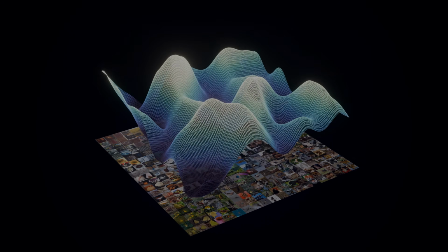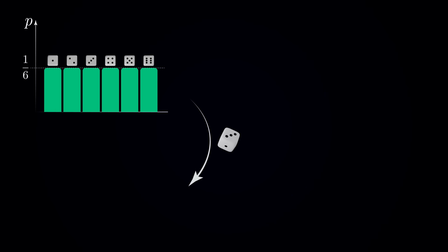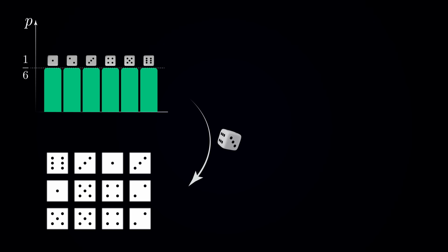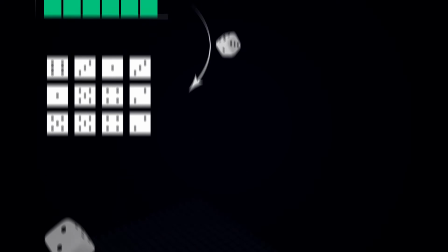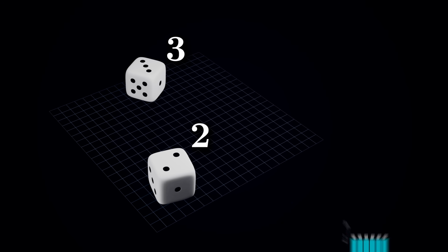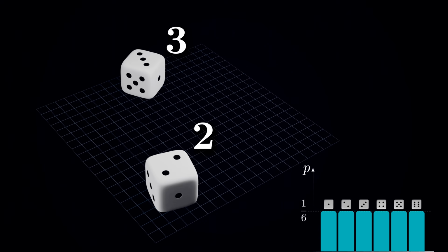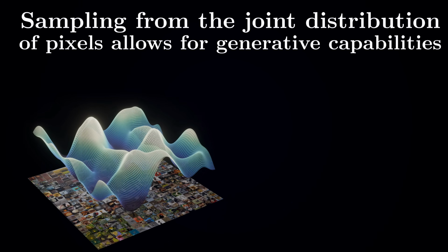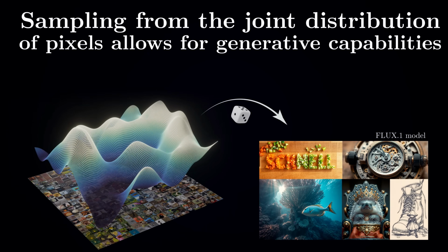To understand this, let's go back to our simpler example and think about the reverse process of generating outcomes from a probability distribution. This is called sampling, and it is a crucial concept that is at the heart of many generative AI models. In the case of a die, rolling it generates a new sample from the underlying distribution, picking one state at random with a certain probability. Similarly, if we have a way to draw samples from a 10,000 dimensional distribution, we can generate new images.